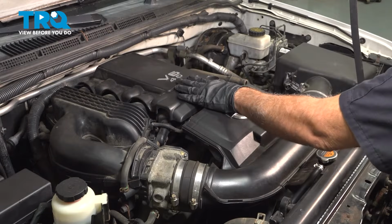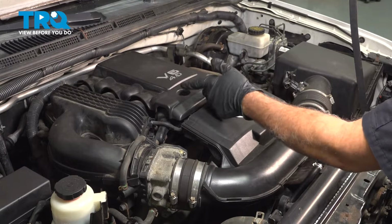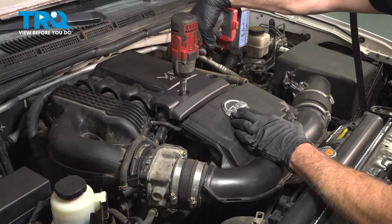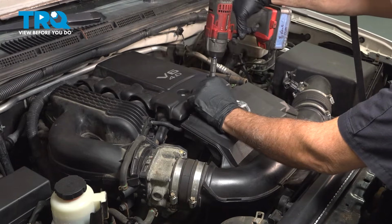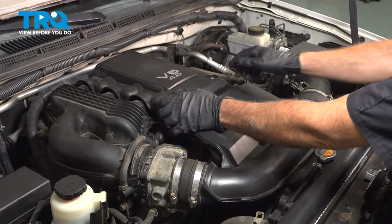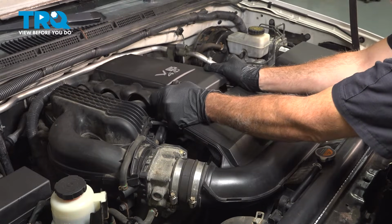On the center right here, we have the engine upper cover or plenum. There's two 10mm bolts. You use a socket to loosen them. Once those are loose, you should be able to grab that.